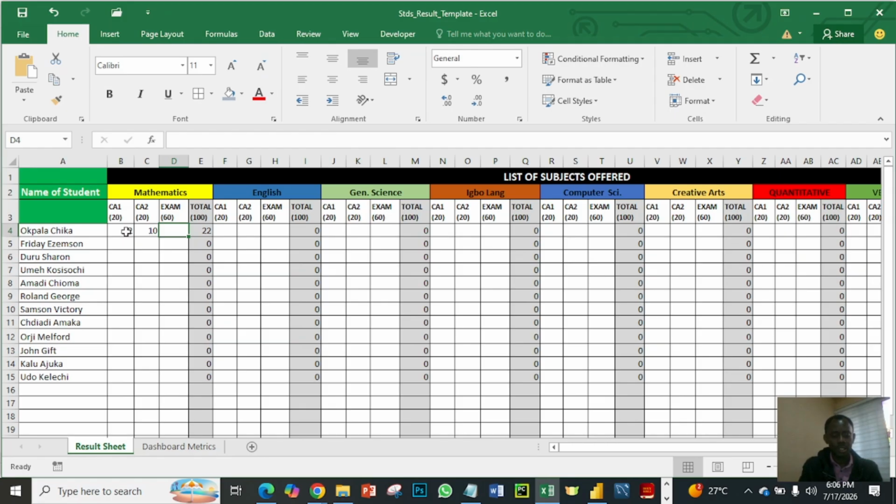So here let's say he had 45, for example, and then the total here is 7. So I'm going to also do the same for English. Let's say 11, because that's over 20, 12, and then he has like 50 here.